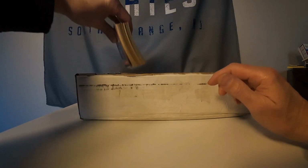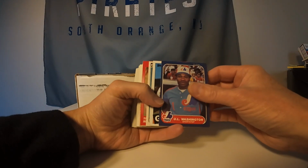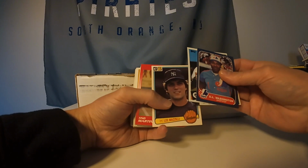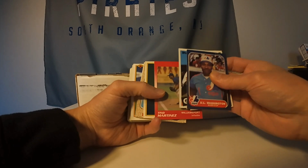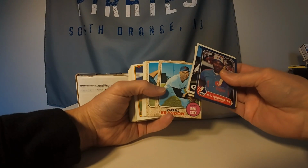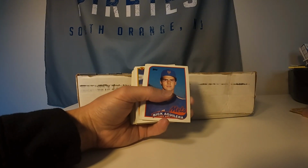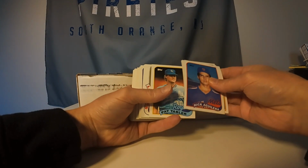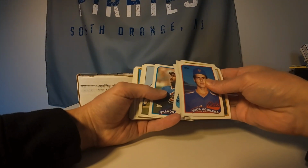So I did go and organize these a little bit. As I said, I got these on Christmas Eve. So we start with a little junk wax: Dusty Baker, Lee Mazzilli, one of my favorites. Got a Tino Martinez rookie card, minor league card in there. Ken Herbeck, glossy. And then '68 Topps, Daryl Brandon and Juan Pizarro. And then we really get into some junk wax cards here, Bowman, Topps. Not a lot of quality here, but people are always looking for these type of cards every now and again.